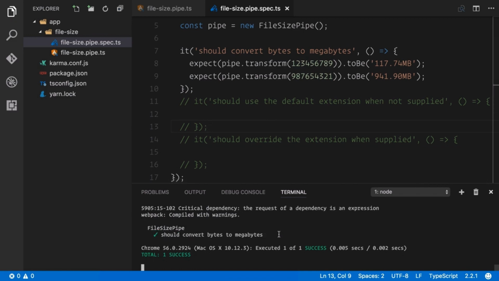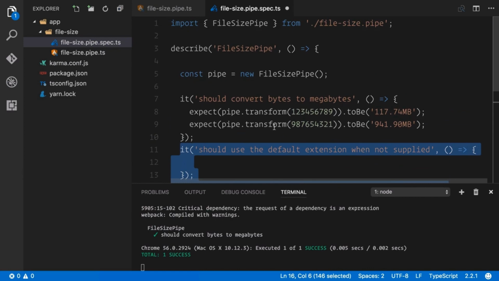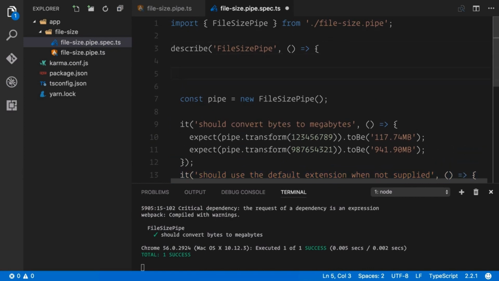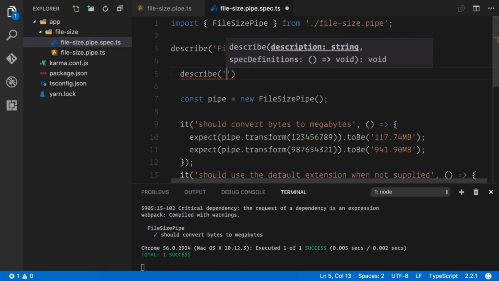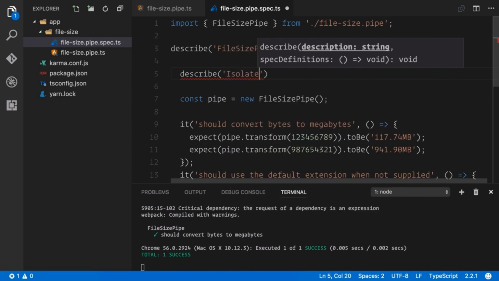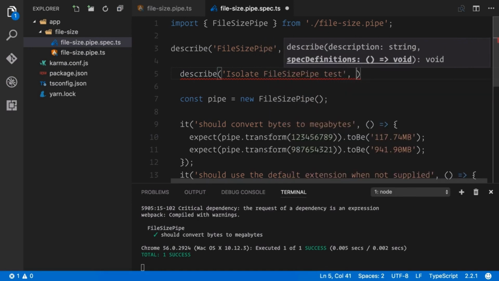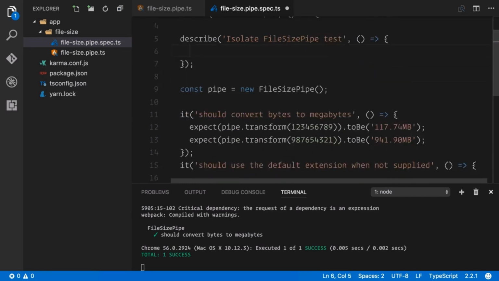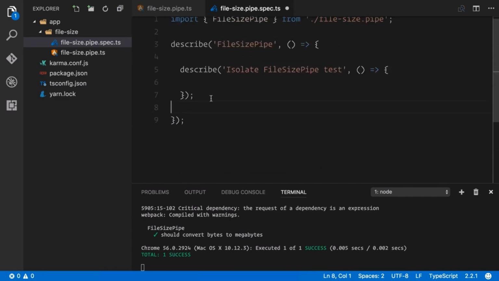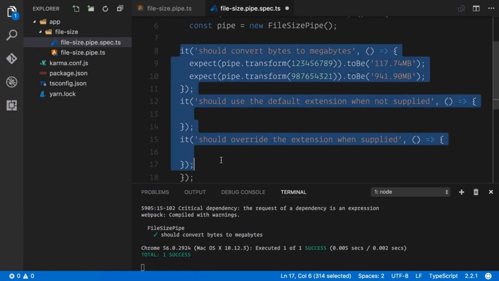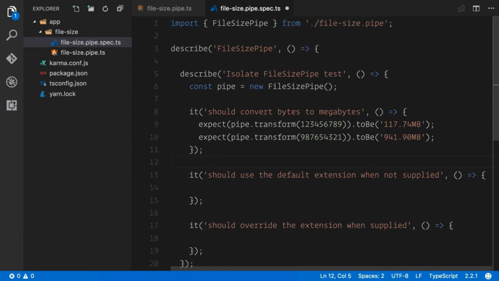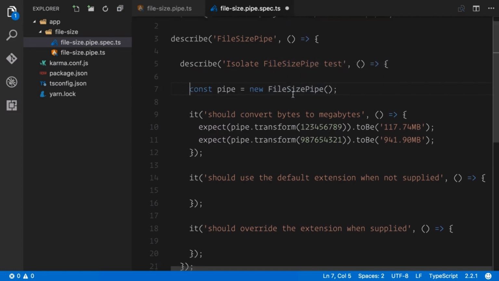Now at the moment we're not using much of Angular, because a pipe is really easy to test on its own. We call these isolate tests because we're not using the Angular framework directly, because we haven't configured anything inside this particular test file. So it's really nice and easy to test our pipes. We'll quickly wrap this in a describe block, because in the next video we're going to create what we call a shallow test, and we'll do these below so we get some nice indentation inside the terminal. So we can neaten these up, and if I close the terminal, you can see that we have a describe block on the higher level, then another one, and inside we have our new instance of our pipe, and we're just checking our tests inside it.